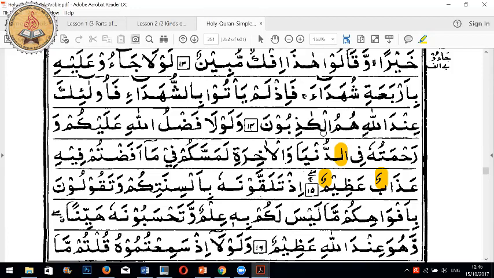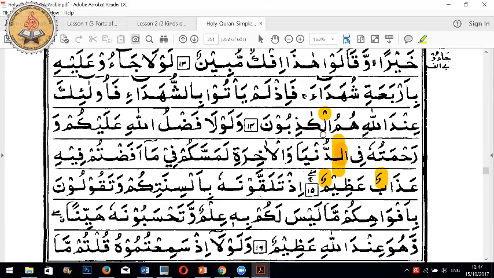But al-kadhibun, on lam you can always find a sukun in originality. This lam is also a sakin here. This lam is also sakin, both in pronunciation and also in text, in the writing system.